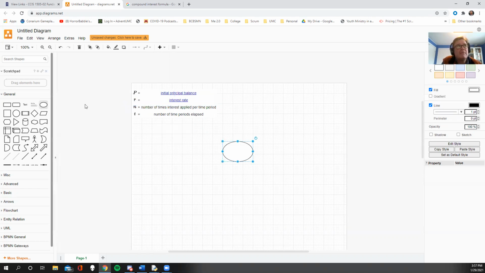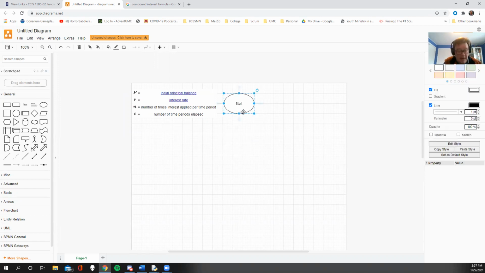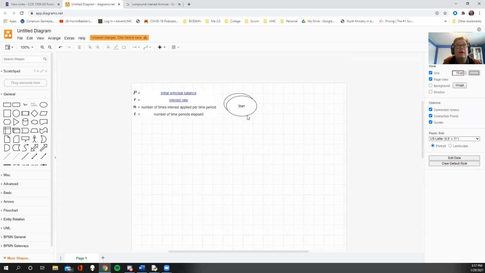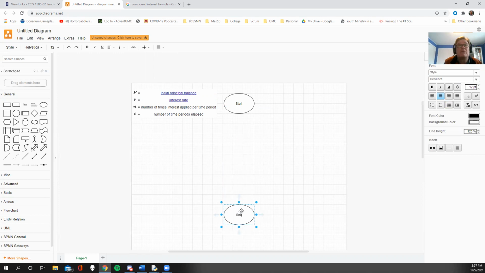But all of these diagrams have a start and they have an end. And so in here, start. You will have a start to the sequence, and they will have an end to the sequence. And let's just move it down there. Okay, I'm going to need much more space than that, but that's what we got.